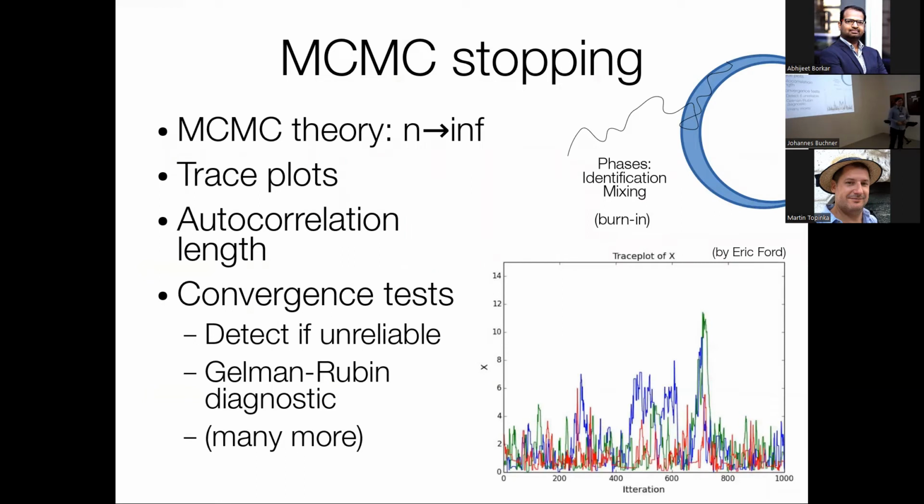How do you know when your Markov chain has actually reached convergence and represents your posterior? It's very difficult. You can look at plots of, for example, the first coordinate and try to determine how correlated this random walk is, and make sure that you run many lengths of this autocorrelation. There are many diagnostics that try to identify when things have gone wrong, but you cannot prove that things have gone right. That's a bit of an issue. Typically, these Markov chains have first a phase where they try to go from regions of very poor fits to some decent fits. So that's sort of a burn-in or identification of the posterior. And then a phase where it sort of walks around in this parameter space. And that can also take a long time to really fully sample this posterior.